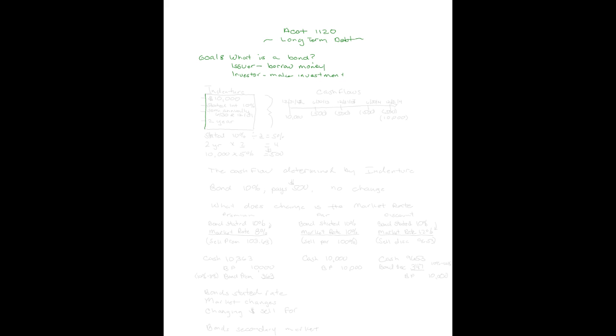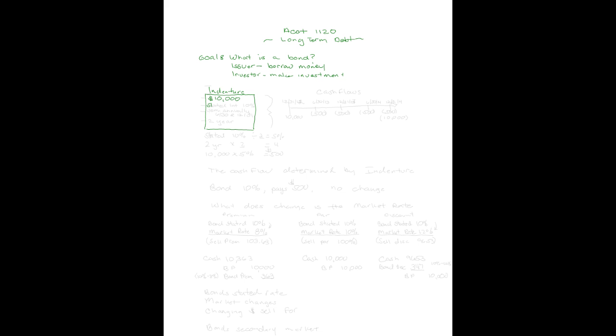First of all, whenever a bond is issued, an indenture is made. And an indenture is a contract under which the bond is issued. The indenture gives you the specifics of the bond. It will tell you the face value of the bond. Bonds are usually issued in $1,000 increments, and there are a lot of them issued at once. So I'd be issuing 10 here. But I'm just going to treat it as though this is one bond, to make it easier. It happens to be $10,000 because it makes numbers big enough to work with.